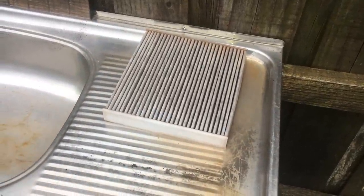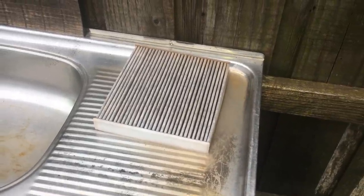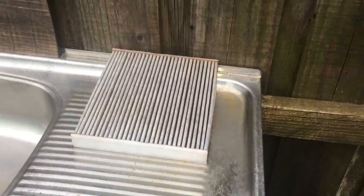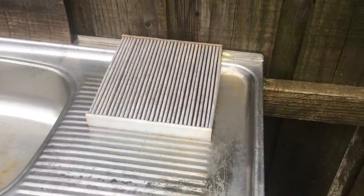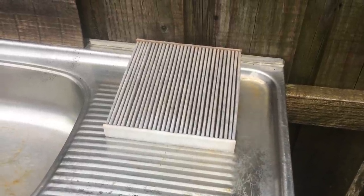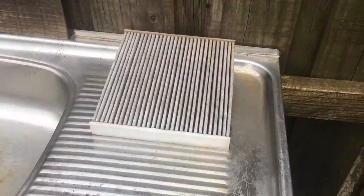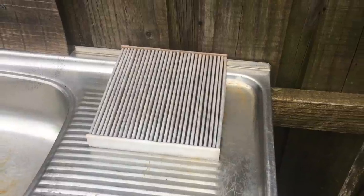We're going to keep cleaning this Westville cabin filter. Hopefully this video saves people cumulative hundreds of thousands of dollars in silly cabin filter replacement. This is only costing us a bit of water, a bit of electricity, and it's coming up really clean. These are not that expensive — we pay about $15 for them. I'm going to sell it to you for $25 or $30 retail. I'm here to make money, I'm upfront about that. I'll show you how to change it yourself. Now you can even clean it. When that water runs clean, you know it's clean. This is just absolutely beautiful.